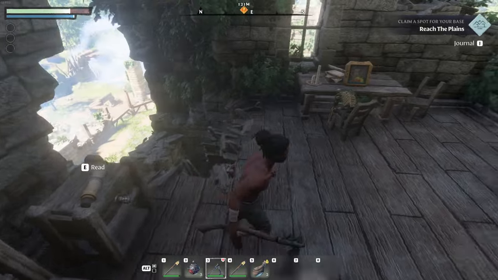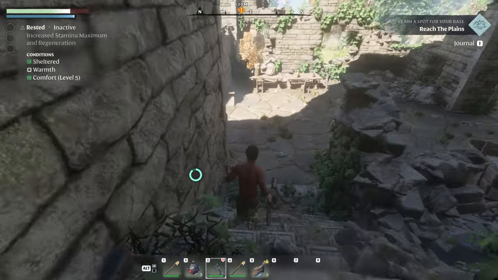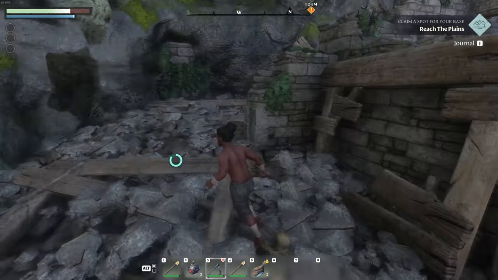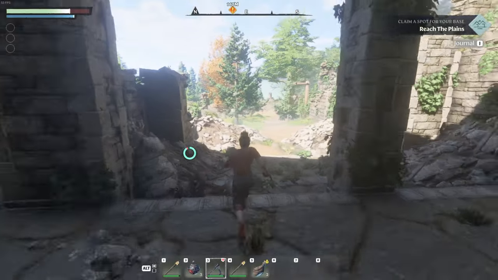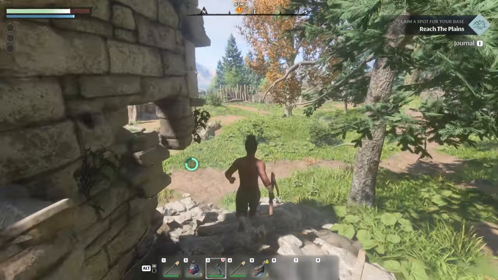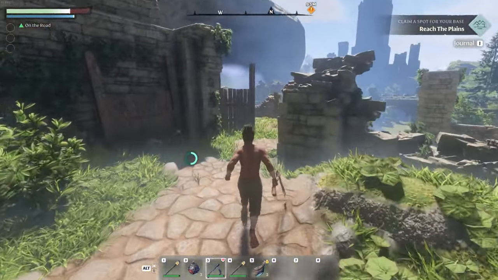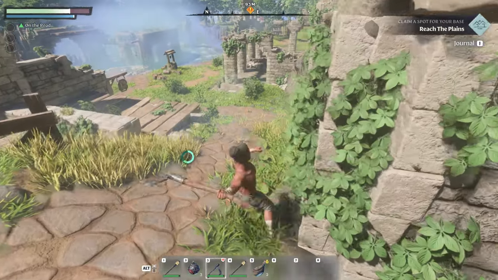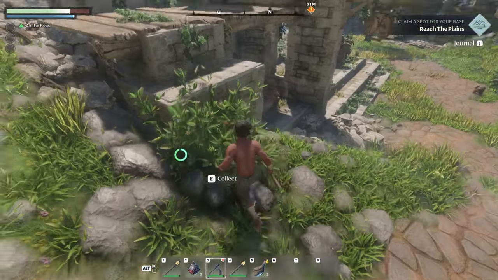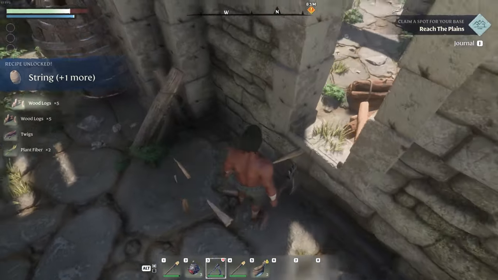Okay, it's a little love letter. Alright. Okay, I think we got everything from here. So let's head further and further down. Hopefully we can pick up some more armor and stuff. That's what I'm excited to see. Let's see. Ooh. That's a lot of wood.